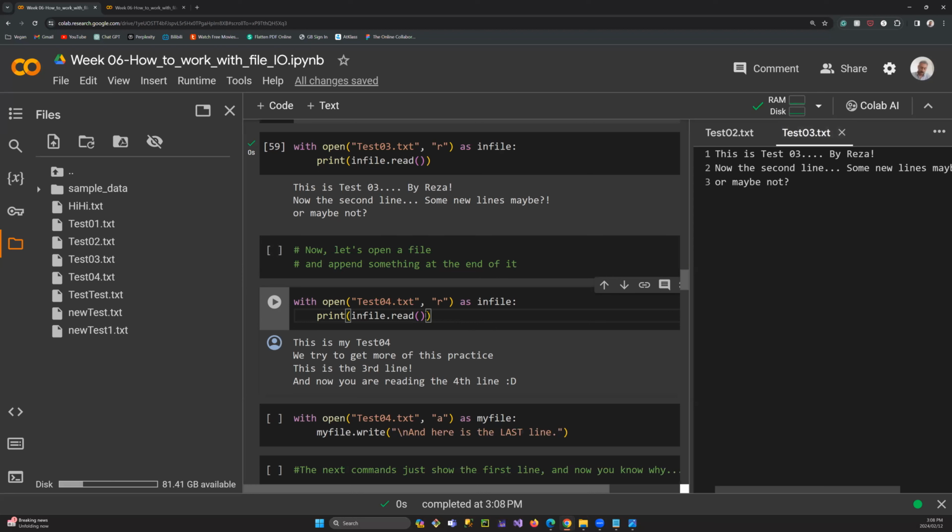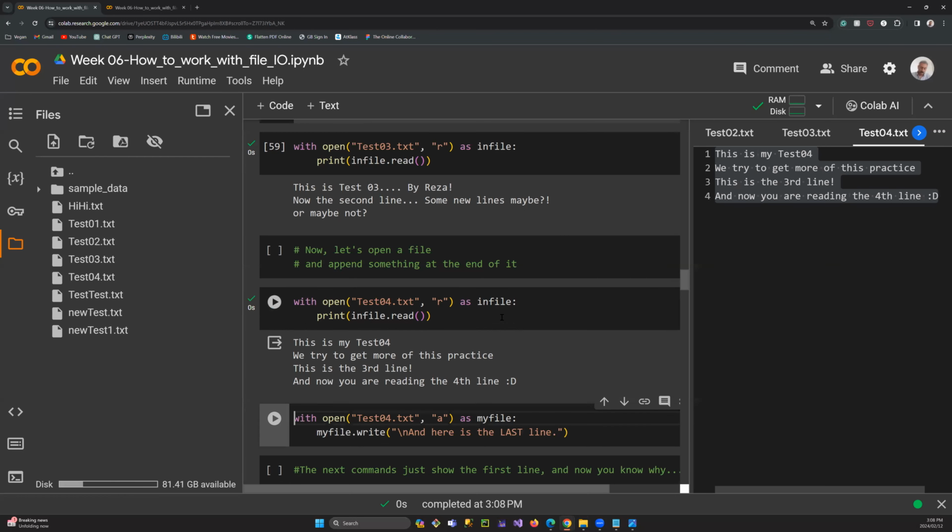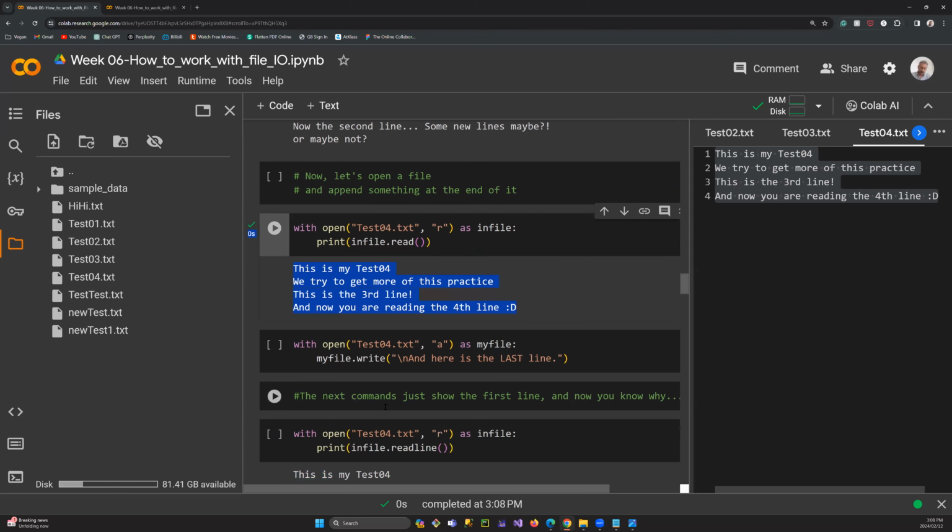The next part is we are going to open file number 4. And that file has 4 lines. And then we say file.read. And now we have 4 lines, the way that you see it here.